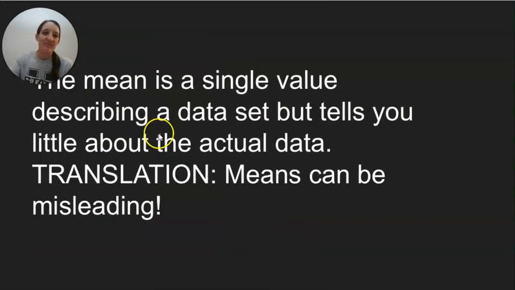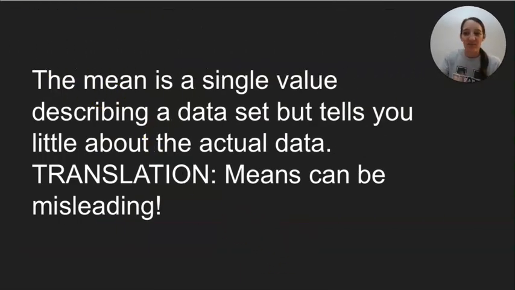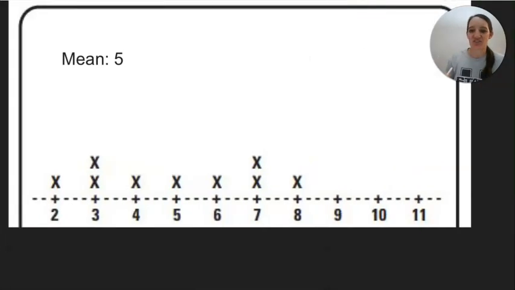So we know that the mean is that one number that describes all of the numbers, and it tells you where the fair share is, remember, or the balance point. If you have to look at all of these numbers and give me one number that describes it, here is that one number, right? But sometimes those means can be misleading. We've talked about outliers, how outliers kind of skew the mean to being a little less appropriate than what the data actually shows. So let me give you an example of what I'm talking about.